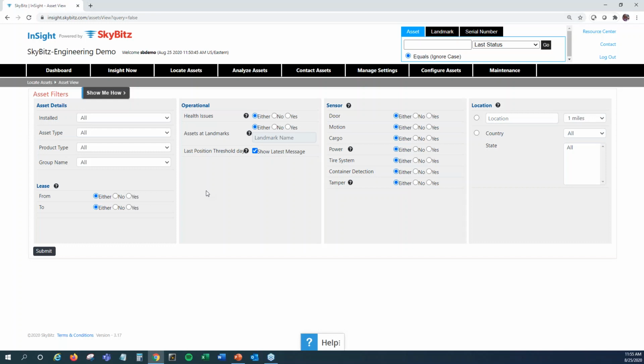September 1st, 11 o'clock, we're going to continue the landmark discussion. We'll go into nested landmarks and landmark groups and how those two are helpful in utilizing the system. And then we're also going to show you how to utilize locations in asset-based searches, and we're going to go into asset-based searching.